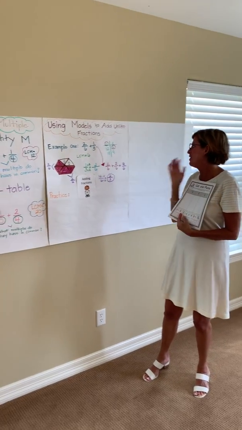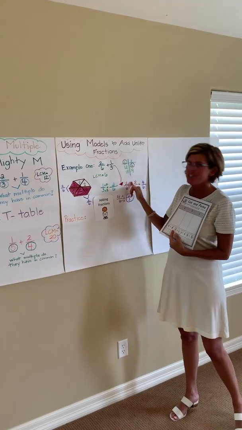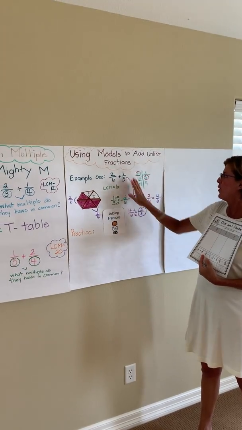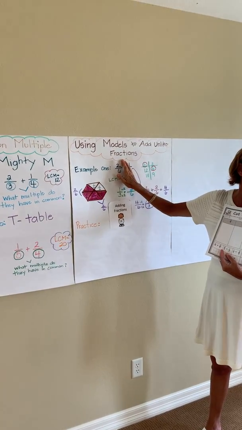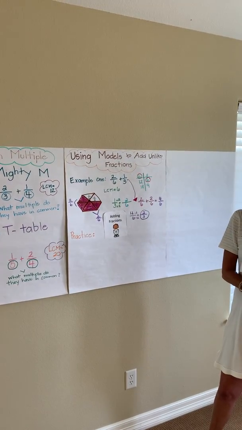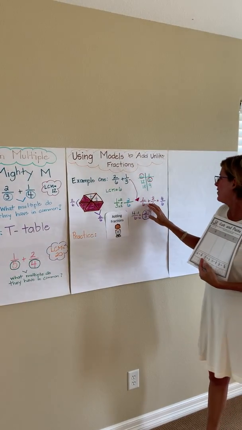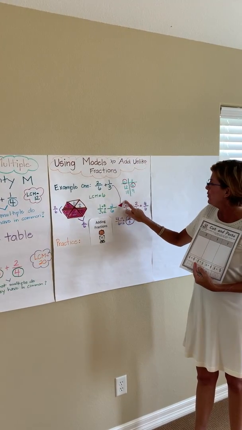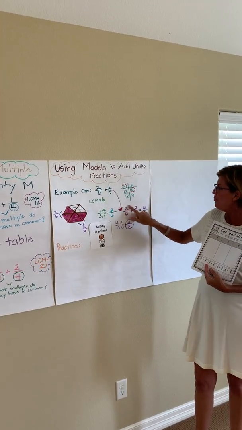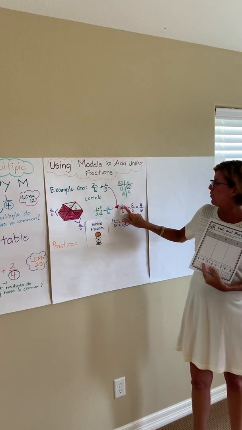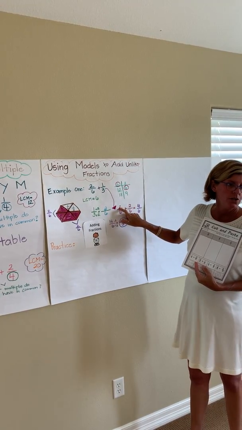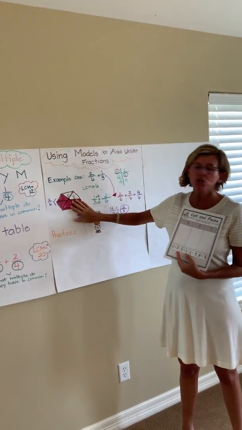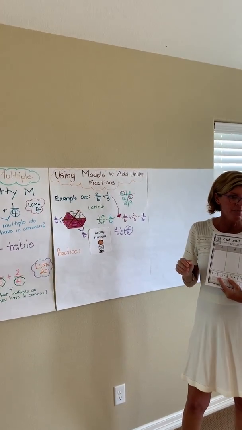Now, finally, we can add these 2 fractions together. Why can we add these fractions together, but not those? Why not? Because their denominators are the same. Absolutely, their denominators are the same. So we're going to use our model. The first part of the problem tells us how many of those 6 pieces are we going to color? 2. Good. Go ahead and choose any colored pencil and color 2 pieces.